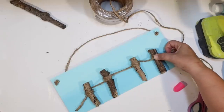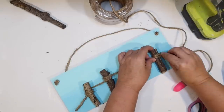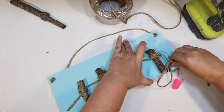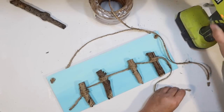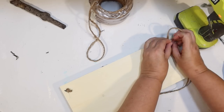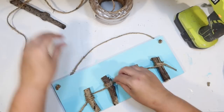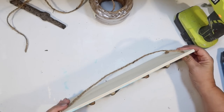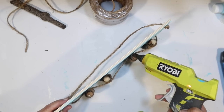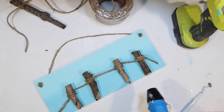I love this idea — I was thinking of doing something like this for a dock, but for this one I wanted little shorebirds on top. We love all of our shorebirds here in Florida! Put a little glue on the tip of your twine to make it easier to thread through the holes. I also reinforced mine by adding a little extra hot glue behind some of the pilings where I could without it being visible.